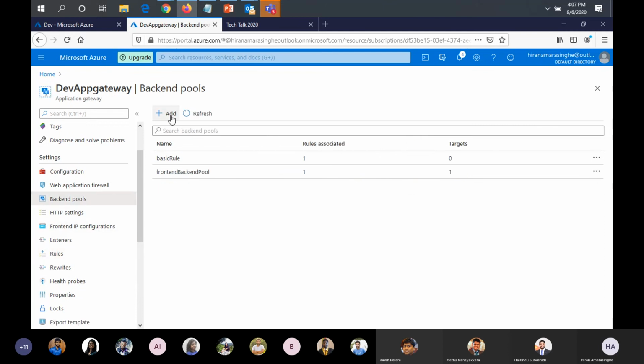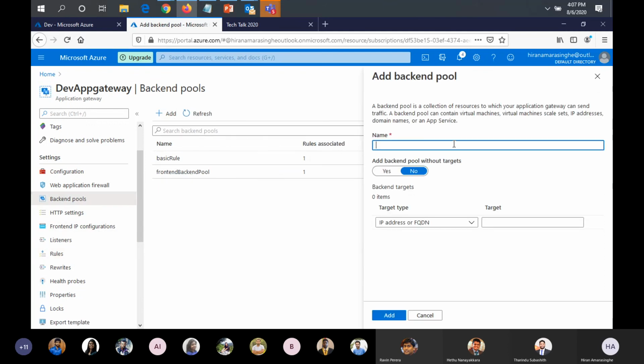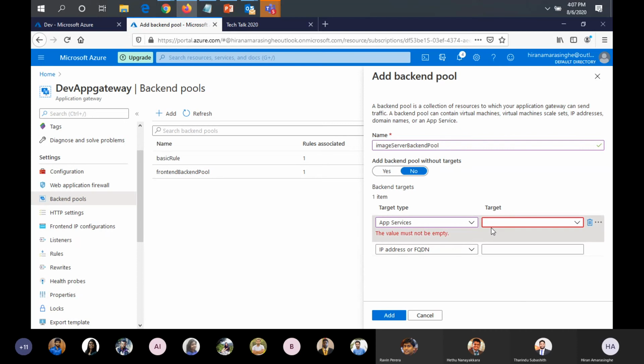Let's quickly create two backend pools. Image server backend pool. This time you can see I'm choosing app service. Why is it not showing the image server backend pool?